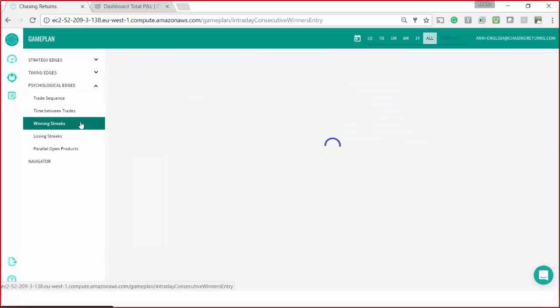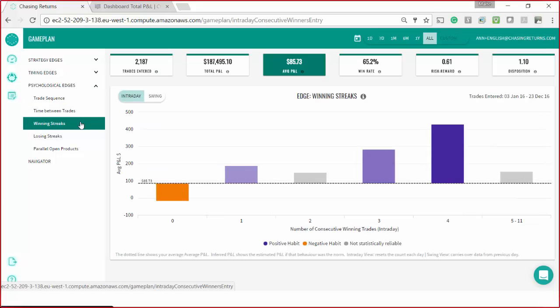There's some interesting stuff in here. Winning streaks are very interesting because they can go lots of different ways for people, right? And this is quite a common chart, or we call them psychographs. This is quite a common psychological profile for a professional trader, and actually it's not that common for a retail trader. So it's kind of a maturity measure of yourself, because some traders, when they start to close winners, get into a zone and can continue that kind of performance. Whereas other traders may have 2 or 3 winners and then really start to give money back to the market, right? So in this particular case, winning gives him a bit of confidence, makes him feel good. And as winning streaks happen, those next trades he enters typically start to do better.